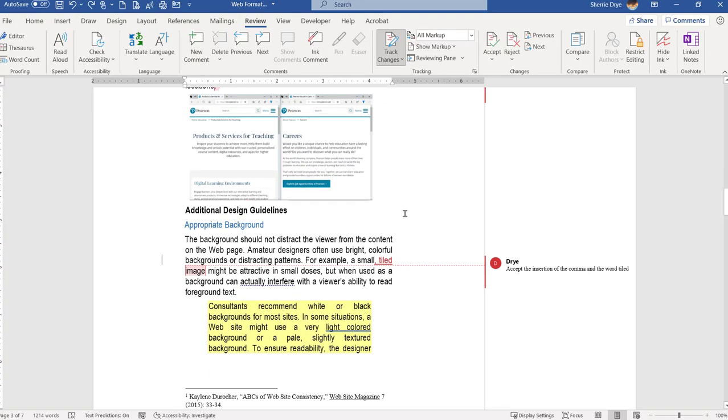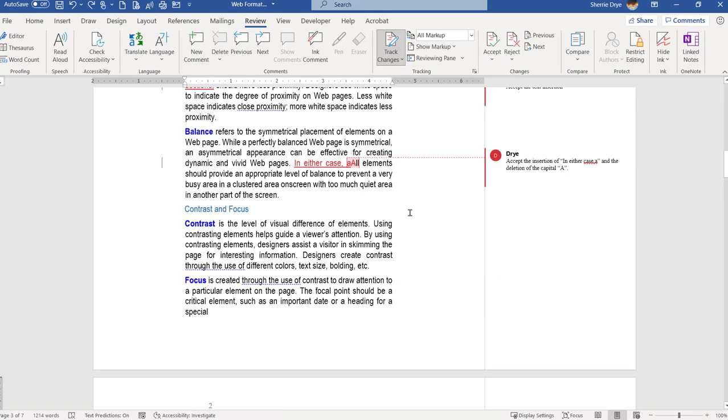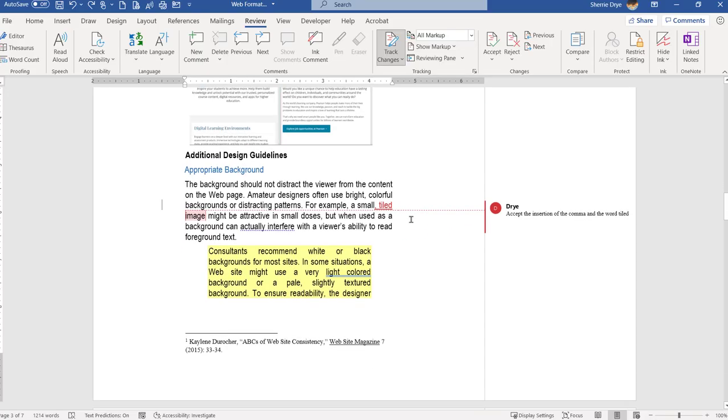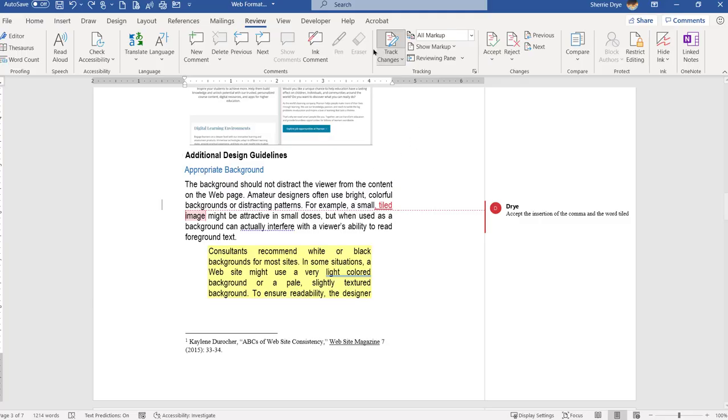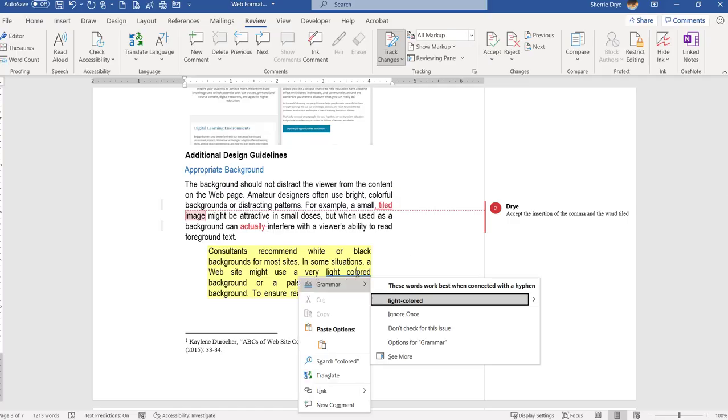All right, so if we wanted to go back in and make some edits, right here, this is saying that something can actually interfere with the viewer's ability to read. So let's use more concise wording here, such as just the word interfere. So I have my track changes on. So if I highlight actually and press delete on the keyboard, it's going to go in and show where I've deleted that word. So if I send it back to the other person, that person can then decide, do we want to accept or reject what I have deleted. Okay, so it's the same for any of these.